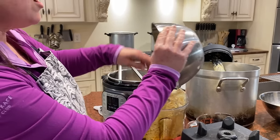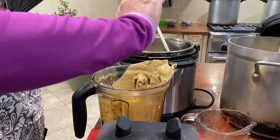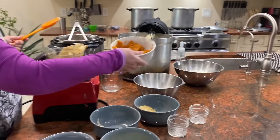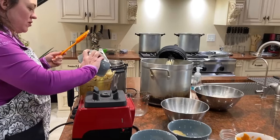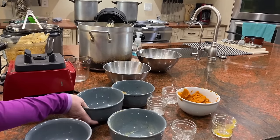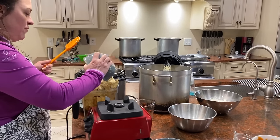You see why there's not a particular order for this part of it. It's all going to the same place. And we'll do the final egg. Do the nutritional yeast. This was a total of a half cup of nutritional yeast. This was a total of a quarter cup of wheat flour and one cup of flaxseed.